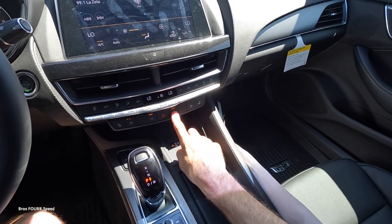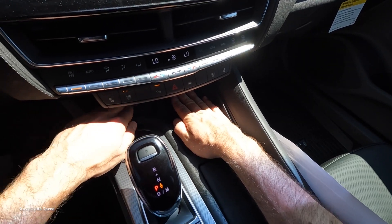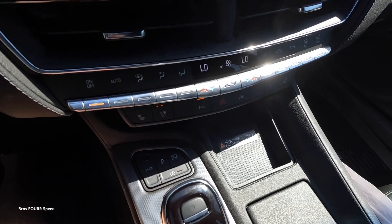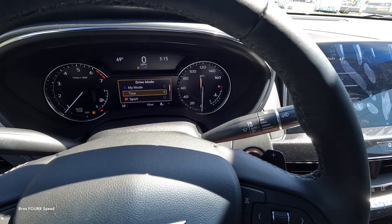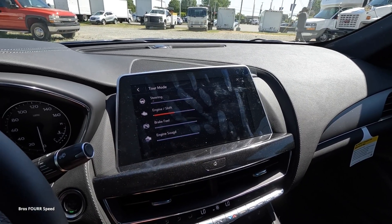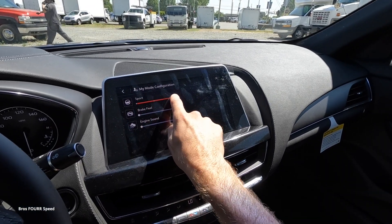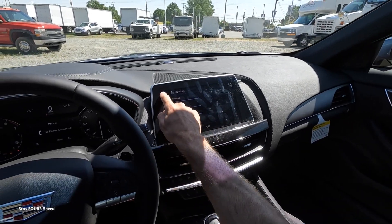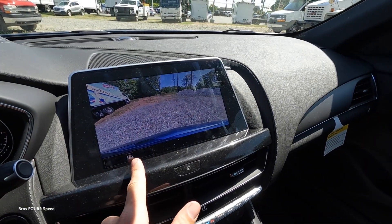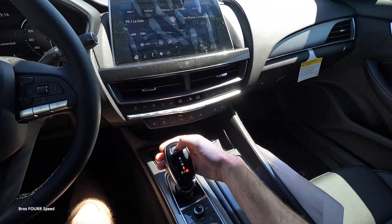The car has heated and ventilated seats, lane keeping assist, parking sensors, and hazard lights. Below the climate panel there's storage with wireless charging on the right. Further down are buttons for traction control, auto hold, engine start-stop, and driving modes — My Mode, Touring, Sport, and Snow and Ice. My Mode is fully customizable by swiping through the three options. Putting it in reverse brings up the backup camera with optional guidelines, and park is located on top of the shifter.